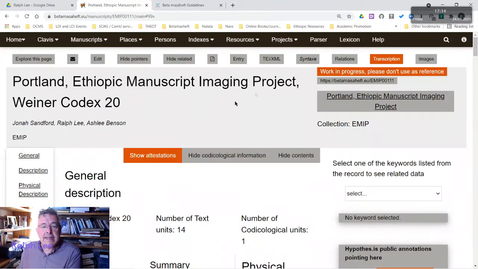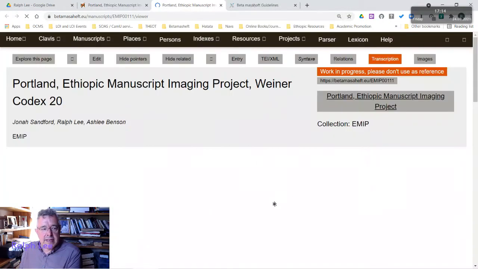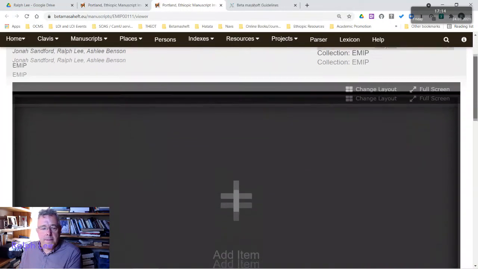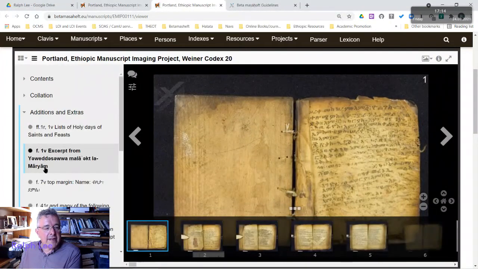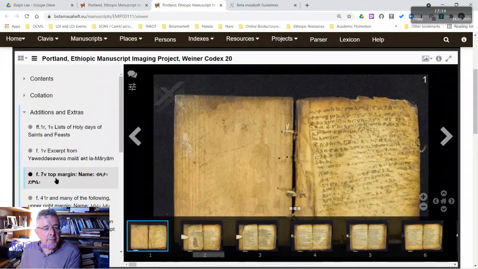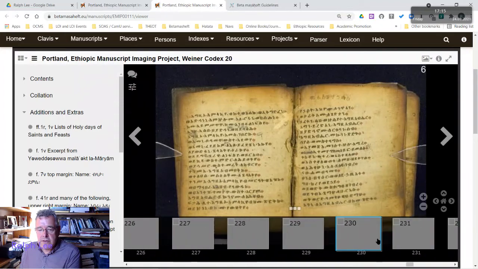As you can see from the details up here, we can have transcriptions added, and we've talked about that, and we will do in relation to Transkribus and how those entries can be included. We can also look at the images in another way through the image viewer, which allows us to look through in a more conventional way with a set of images that are not going to respond for me. Here they are here, and I can then also find catalogued items by clicking on these notes at the side. And I can click through the image set in this way to find any image that I wish to do so.